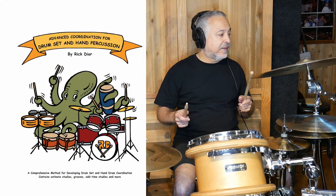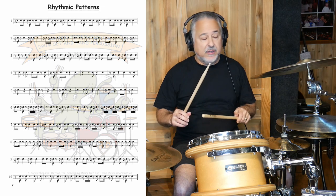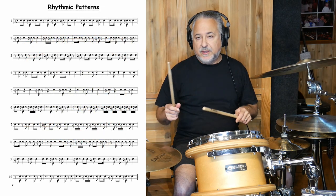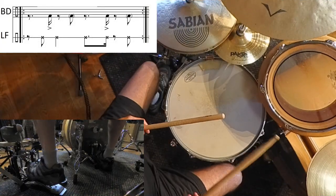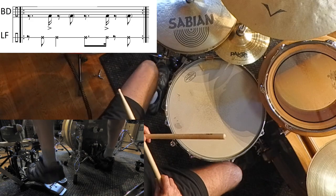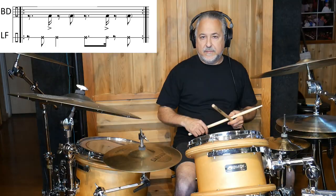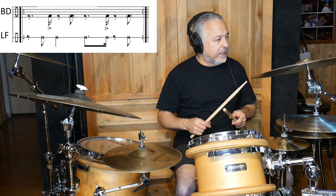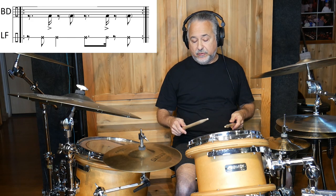So we'll start out today in my book on page 7 with these rhythms. And the ostinato we're going to use on the feet is this. So you'll see that on the screen here. And then on your hands, you're just going to start out by playing just single strokes over that. So.